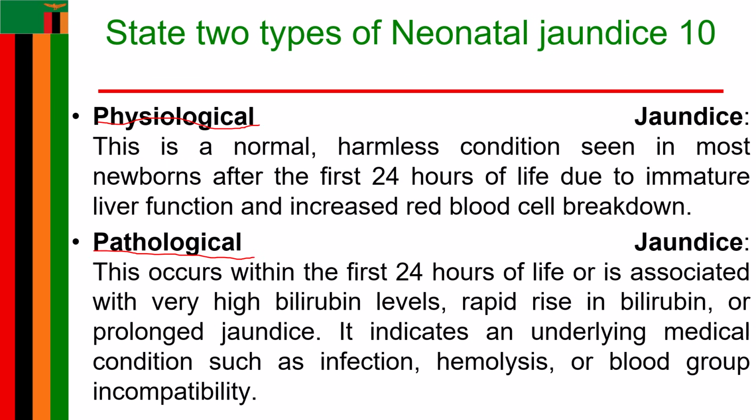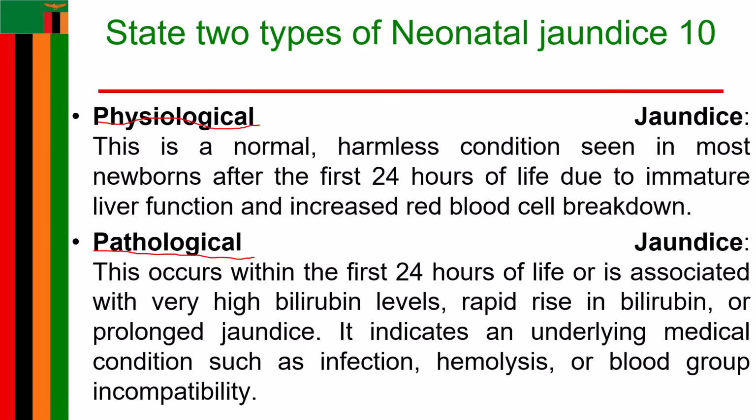So again, with physiological jaundice, the baby may lack the normal flora. And that is the reason why we advise mothers to breastfeed the baby frequently, because we believe that this normal flora is delivered to the GIT through breastfeeding. And in physiological jaundice, you will see that intervention being done, because sometimes it is just lack of normal flora. So when we talk about physiological jaundice, that is how it usually occurs.